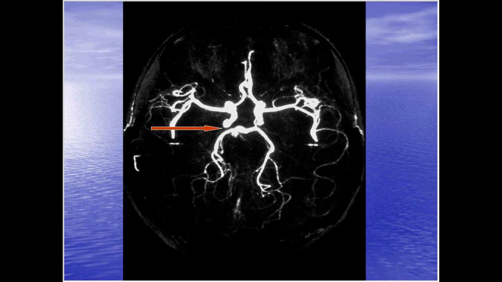All right, so I promised you an MRA showing you how small these vessels were. So you can see we're looking down on like a bird's eye view of the brain. So here's our circle right here. This is our middle. Here's our anterior. Look, you can't even see the ACOM, but it's right there if you use your imagination. Right here is the PCOM on one side, but look at the other side. There's no PCOM there. It's gone.